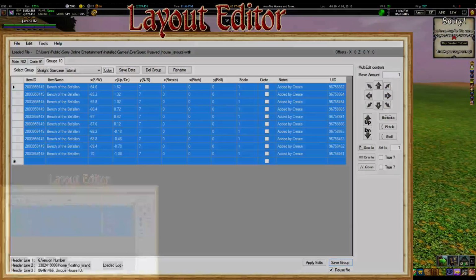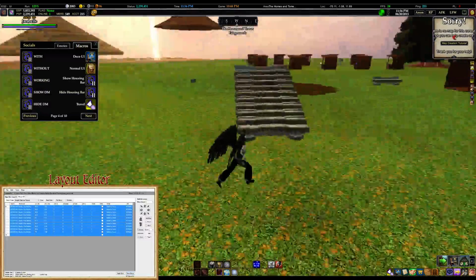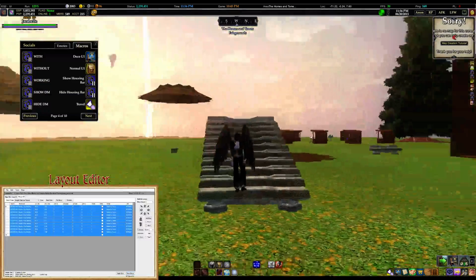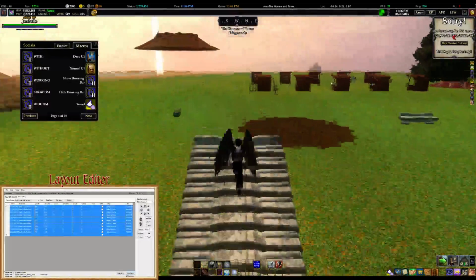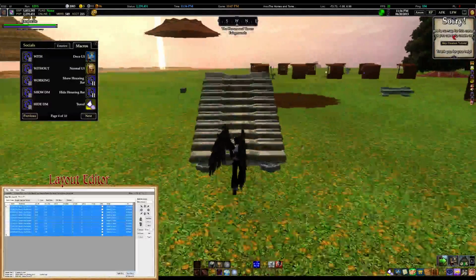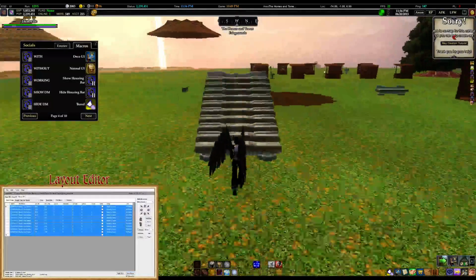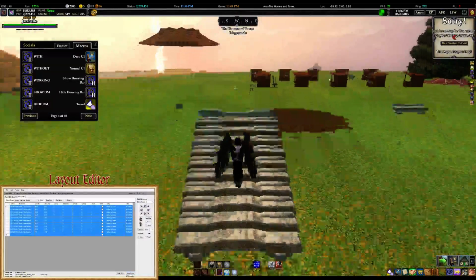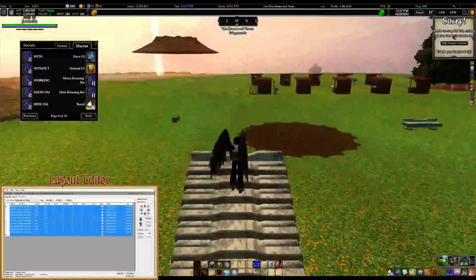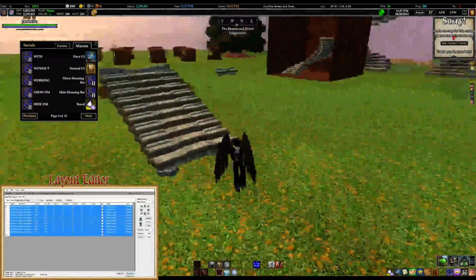Alright, uncreate it, load it, there we go. Okay, so this is our staircase, and not a bad staircase, but like I said, it goes west because our start rotation was 0, which is west. And you can play around with start rotations. You can actually get these stairs to go at any angle you want by changing the start rotation. So let me show you.